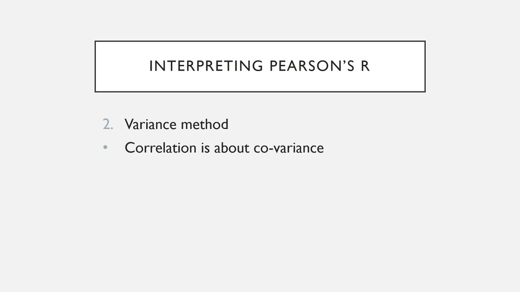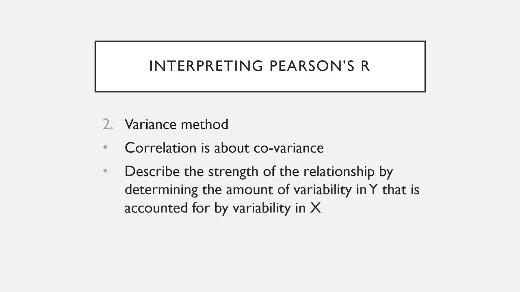In other words, correlation is about capturing the amount of covariance that variables share. So the variables, if they're correlated, sort of change together. Additionally, the correlational value itself describes the amount of variability shared between your variables. This is sort of why the Pearson's R works the way that it does and why you don't need to standardize your variables before analyzing. It's because the Pearson's R is, in mathematical terms, capturing the amount of covariance that your variables share.